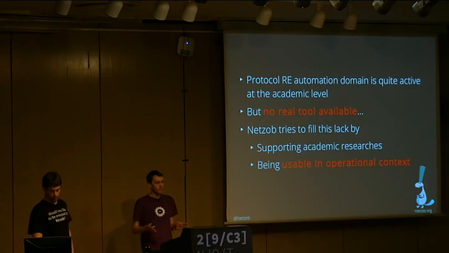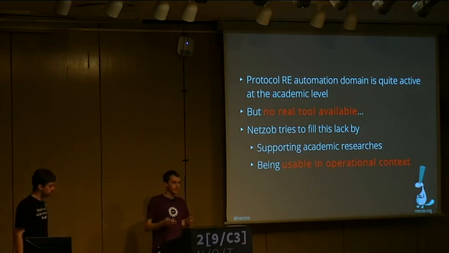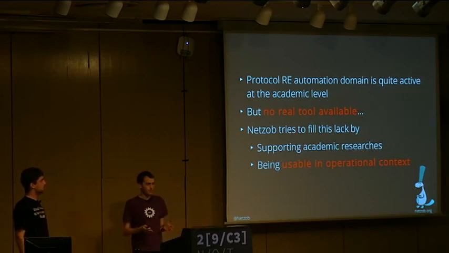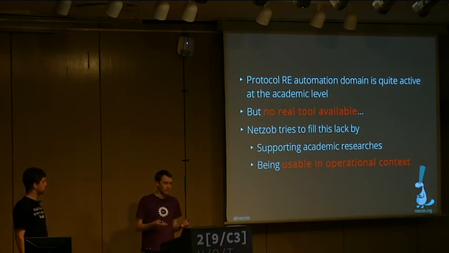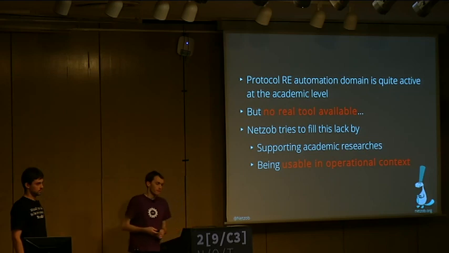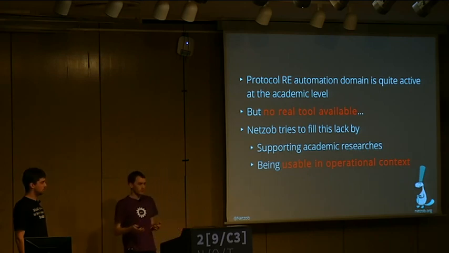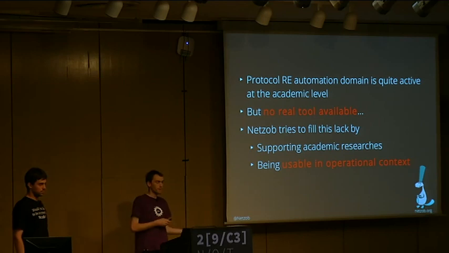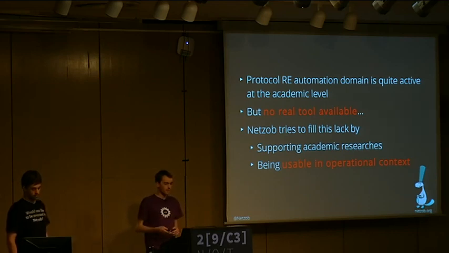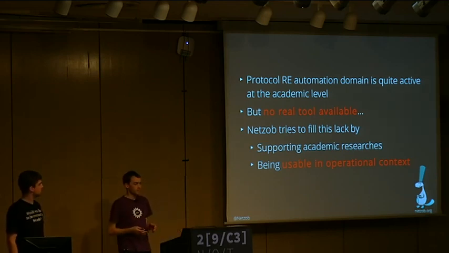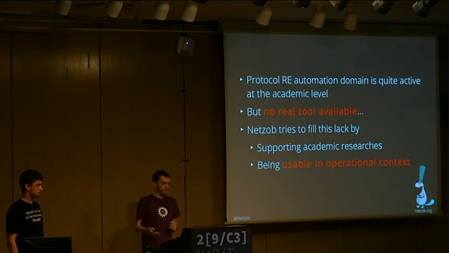So, some few words about the conclusion and some insights. Protocol reverse engineering is quite active at the academic level, but very little active at the hacker level, because we only reverse manually or visually. And to our knowledge, we are not aware of other tools that provide vocabulary inference and grammar inference. So I think it's quite interesting to fill the gap between the academic and hacker domains.